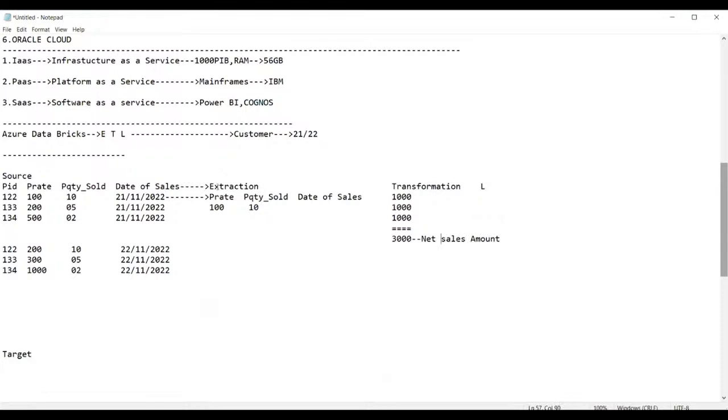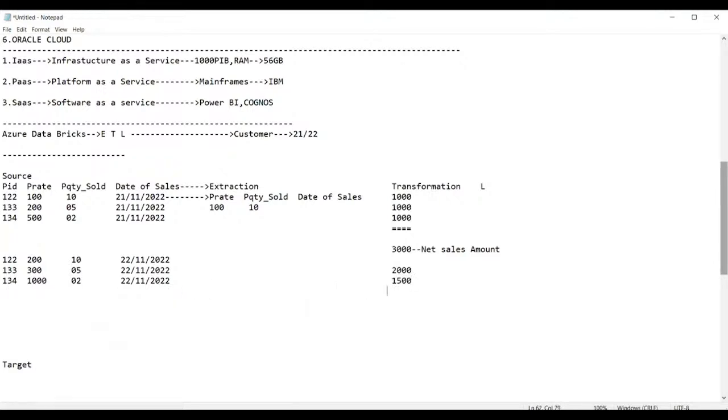So this you are doing under the process of transformation. Now, it is done for the 21st day. What about the 22nd day? Please help me out in this. For the 22nd day, 200 into 10 means 2000. 300 into 5 means 1500. 1000 into 2 means 2000.